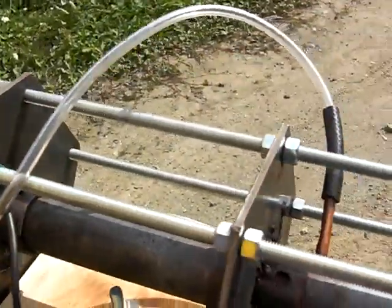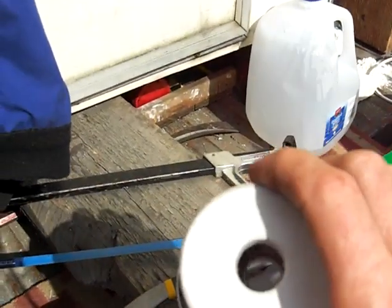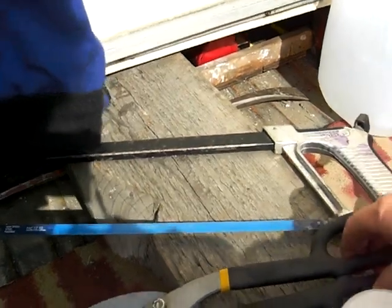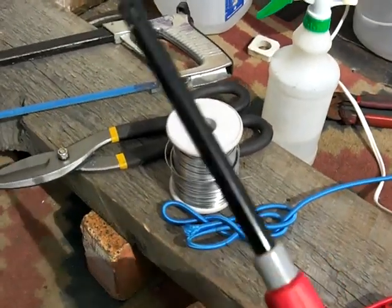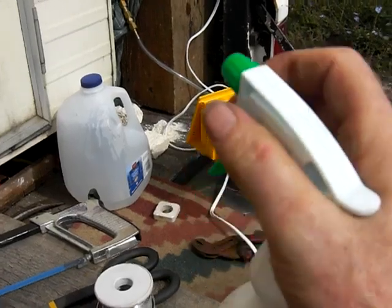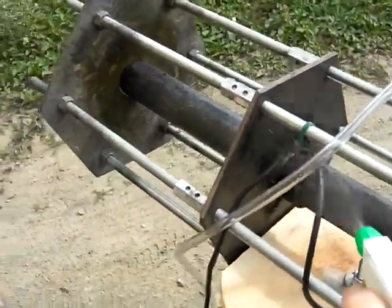Alright, I'll show you the tools that I've been using. Just the hacksaw here, heavy pair of snips. This is the wire here that I've been using. I think it's 18 gauge stainless. You can also use that for making your HHO generators. This is a shock cord. I got that from a marine supply here. And these are your barbecue lighters. You'll always want to have a spare because you go through them quite a bit. This is my spray bottle. Oh, not working today. There we go. I use that to spray on the pipes to test for the hot spots.